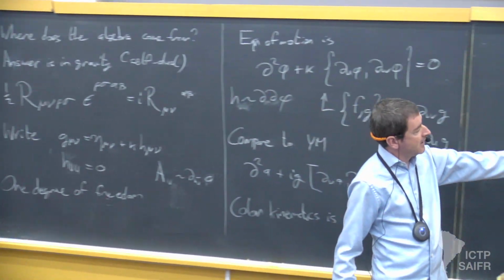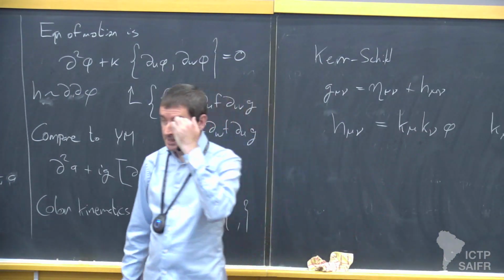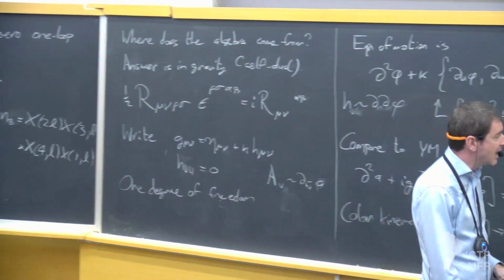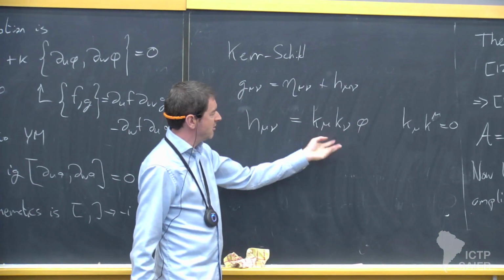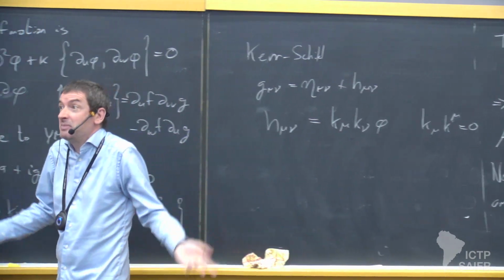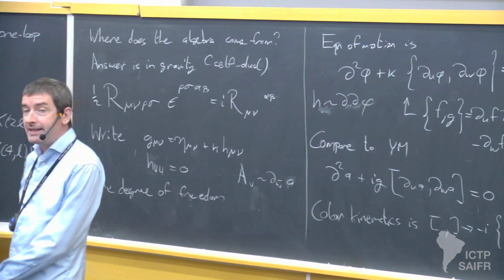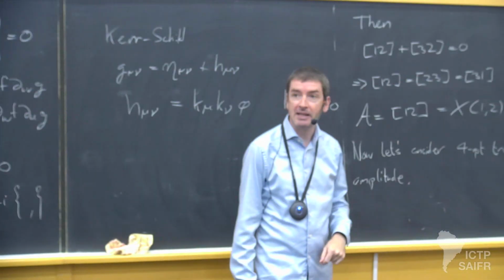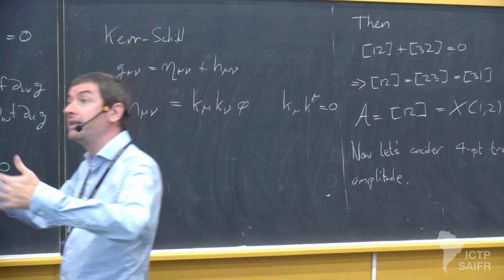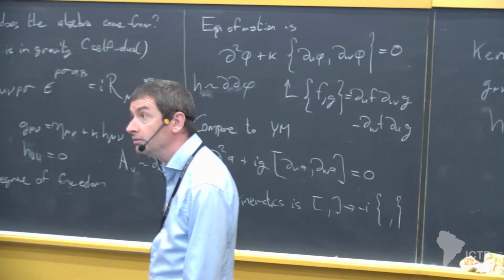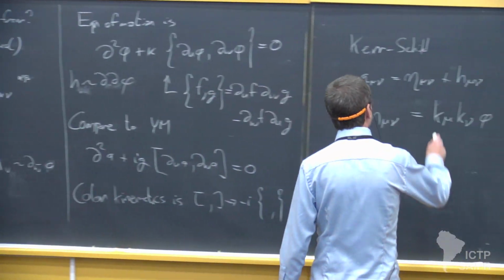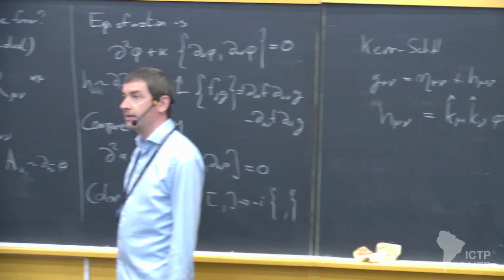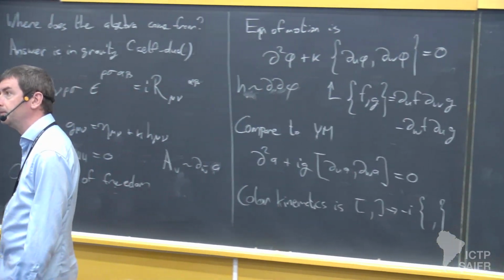Now, here the k_mu and k_nu in Kerr-Schild are vector fields. However, from a scattering amplitudes point of view, it's very reasonable. These things look like they want to be momenta, right? Now phi here is something that lives in space-time. So if you think of these k's as being something like momenta, well, momenta then are linear differential operators. So if you permit me to make these k's linear differential operators, then indeed this story fits in.